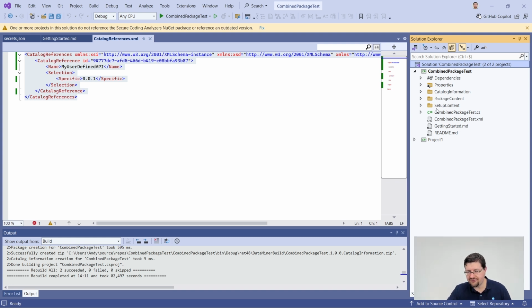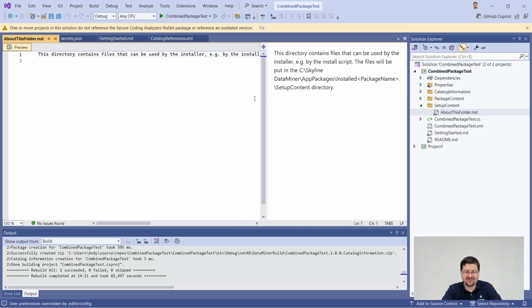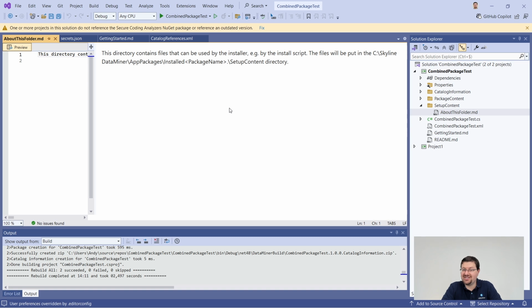Now, a few more quick things that you can see here is something called setup content. Now, it has a nice little text in here about what this folder is. So pretty much, I'm just going to say it. That one contains everything that you want to be used during installation of the package, but it doesn't actually have to be installed on the system forever. So these are things like configuration files that are needed during installation, but not afterwards. So you can add things like that in there.